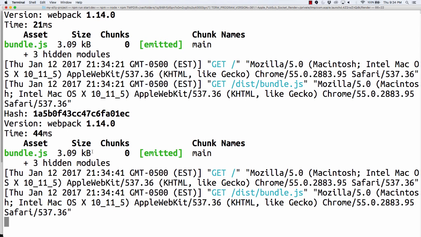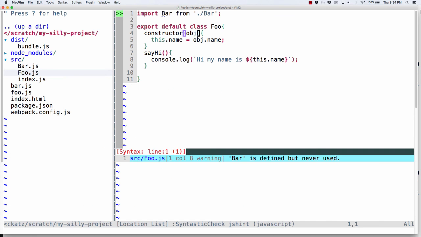Okay? Or I could use some ES6 goodness, which you're going to see. And this is a kind of destructuring. It says, hey, look, I know you're passing me in some object. The only thing that I want to pull out of there is the name. And I want to put it in this variable called name. So weird syntax. But it allows you to pull out from an object whatever you want from that object. And now you can basically go over here and you'd be back to where you were before.